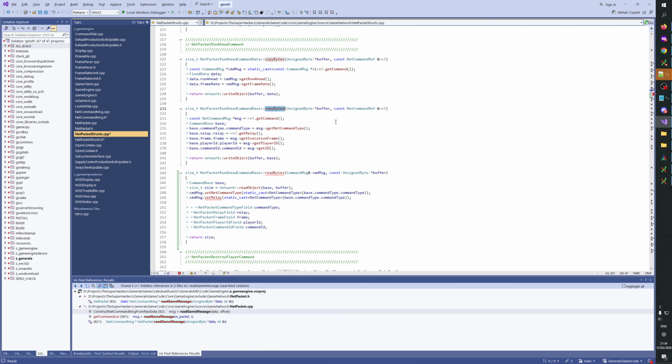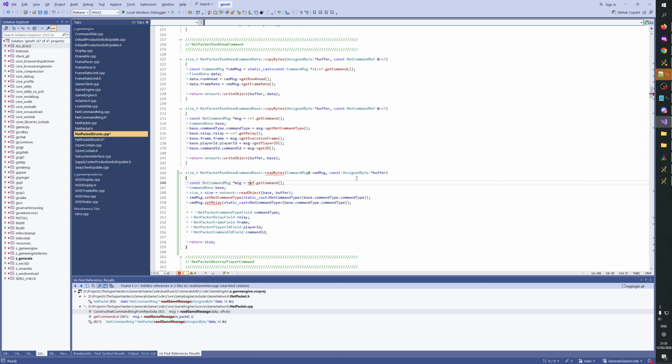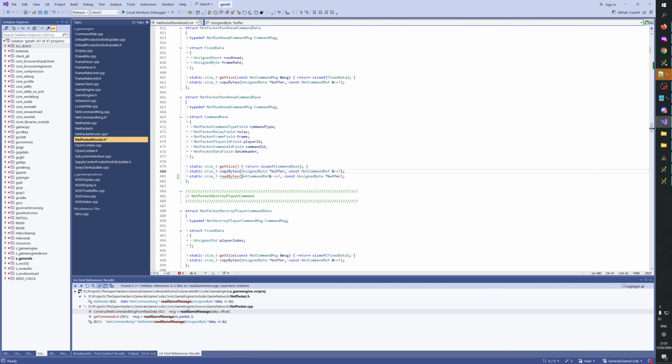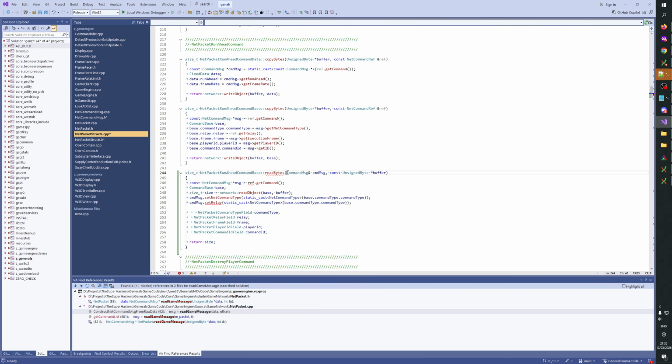Interesting. So, yeah, we can give it this one. Right. Ref. There we go. Base size to ref.